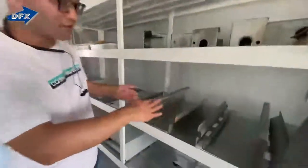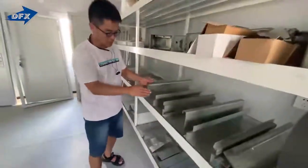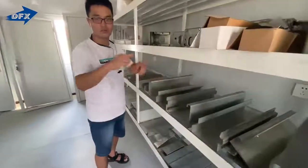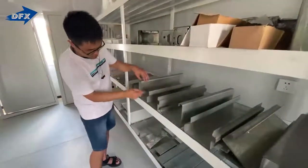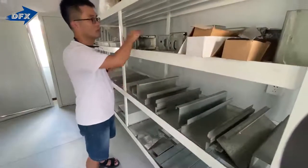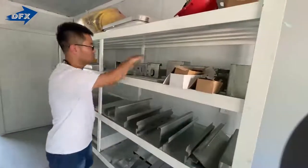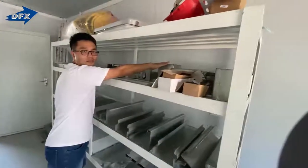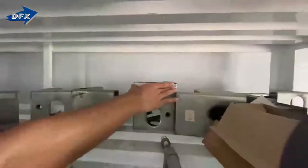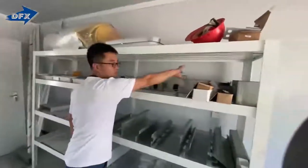We have different sizes and qualities — we use very high quality columns. We have four columns in one container. You can check the details — the columns are very thick. We have four corners in each container and we use a very thick one: 15 centimeters by 16 centimeters, and also 20 centimeters by 15 centimeters.